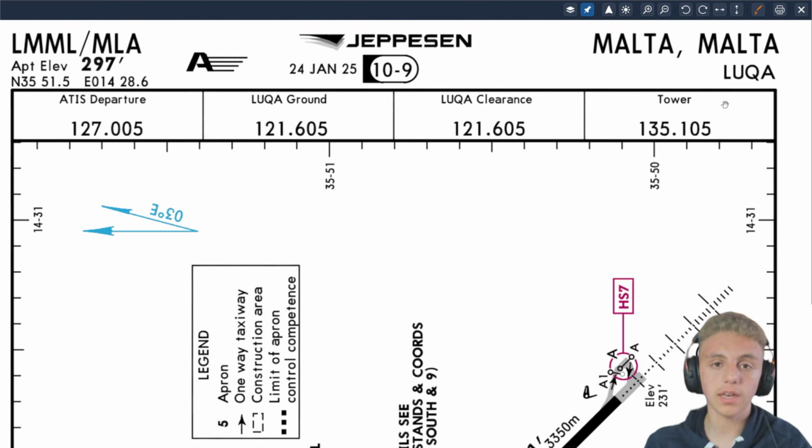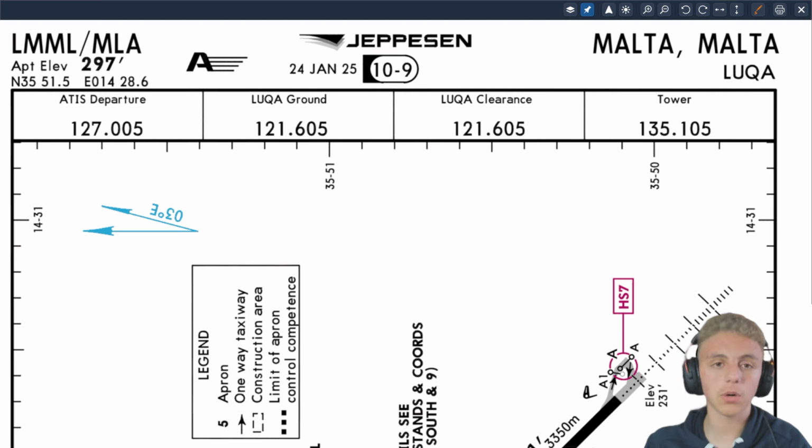Over here we have the heading section, so this is pretty much just general information. Here we have the communication section, frequencies that the pilot may need to contact, and here we have the plain view, which I will come to in a second. But first, I need to explain the heading and the communication section, which all Jeppesen charts have.